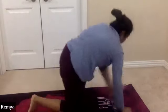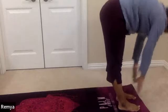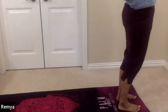Breathe in, left leg forward. Breathe out, right leg forward. Breathe in, raise up, arch your back. Come back to Samasthiti. Sixth round. Breathe in, raise up, arch your back.